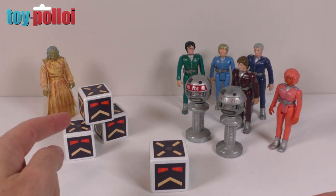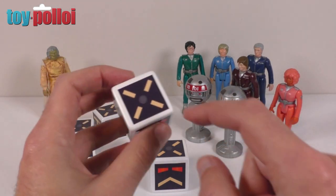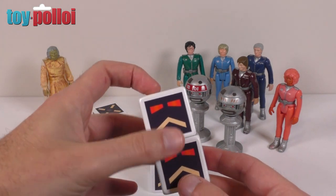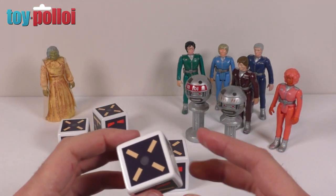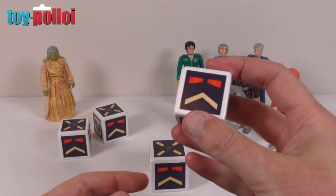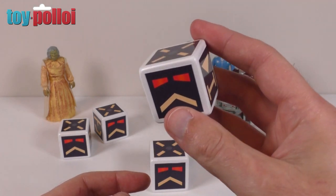Actually, while I was making the second lot of them, I was thinking it'd be quite nice to put a magnet inside. If I put a magnet inside top and bottom, you would be able to stick a few of these together and they pile up. So I might come back to this project, buy a few very cheap little hobby magnets and stick them inside as I'm making them, and then we can make some magnetic versions of these Terrahawks cubes. I think that might look quite nice.